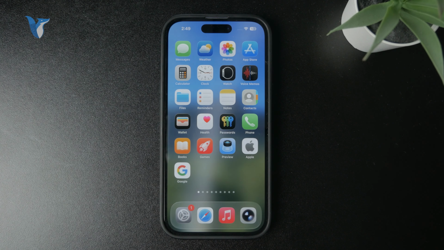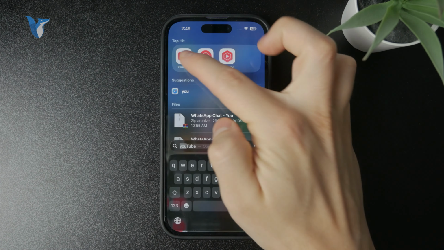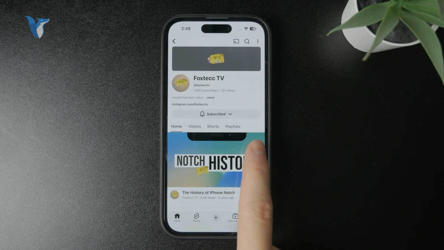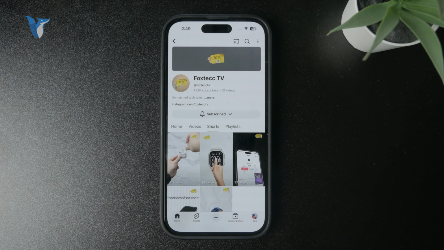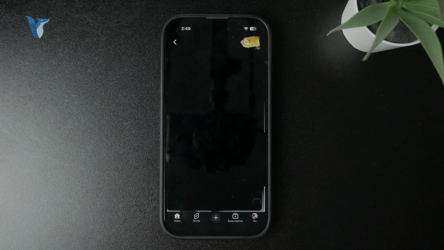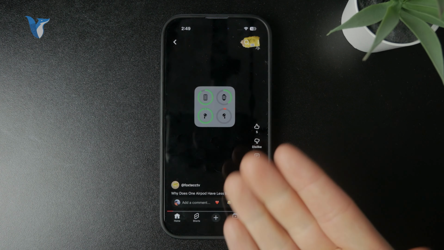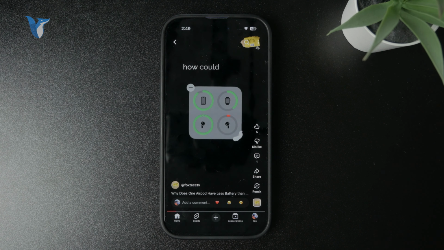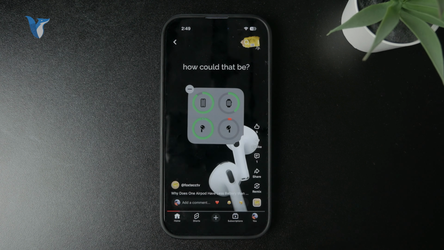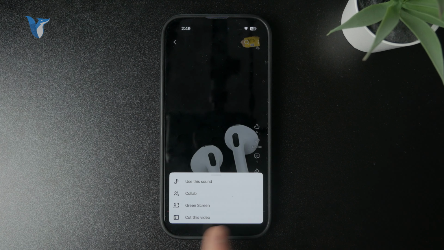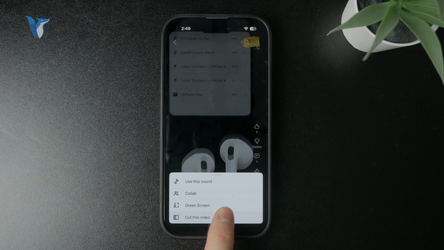So of course you might open up the YouTube app and go to the creator that you like, whatever. Just make sure that you open up the actual Shorts, right? So there are different styles of the content, but you can go to the Shorts and you should be able to see the remix button. It depends on how the creator has decided to go through it, but you can tap on the remix tool as such, and you can see we have the cut this video button, so you can just trim it this way.